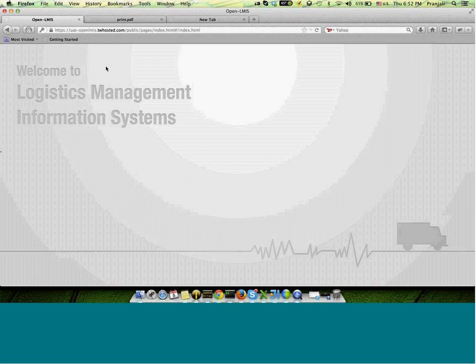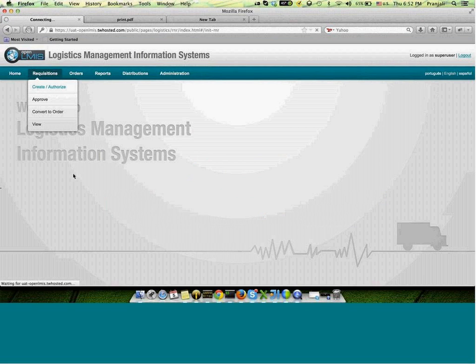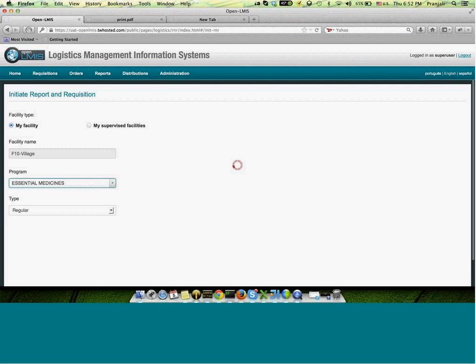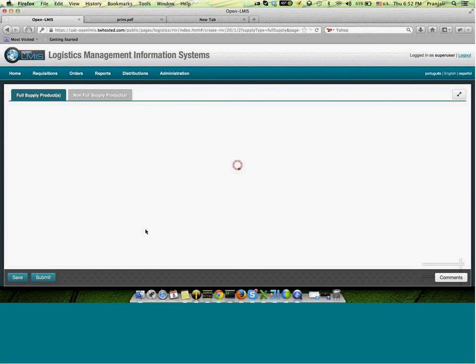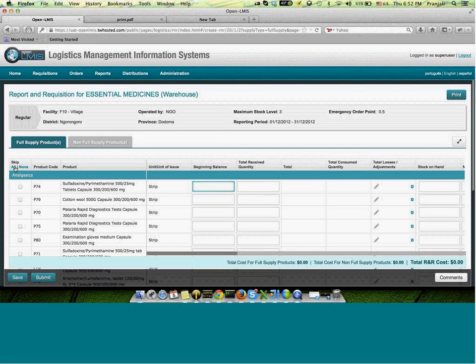I create a requisition, let's say for essential medicines, which has multiple products. Yeah. So I skip all the products except one, which is P74.